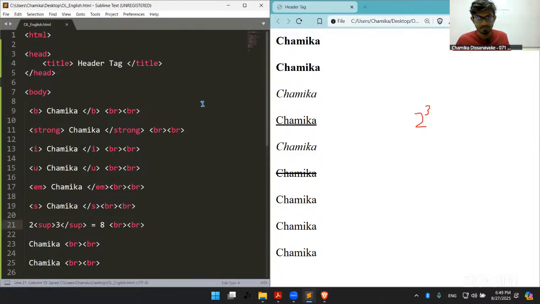Then I will show you like this: 2 to the power 3. I will just change this one. If the tag is wrong, it will be ignored. So then you can see it is like 23. But we need to use this 3 as a superscript. So then we can use superscript, Superman. So then it is like Superman is going to fly. Okay, that is about Superman.